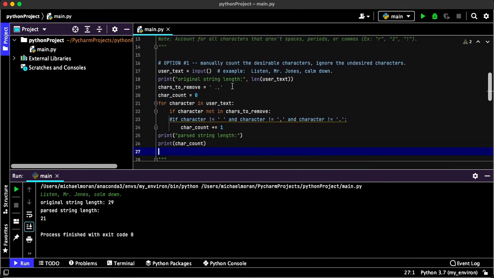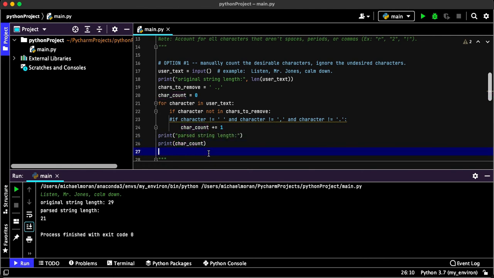In this case, we get the input from the user, and I create a count variable that I set to zero, and I say, what characters do I want to remove? In that case, I'm removing the space, or period, or comma. So if I see any of those three, I don't want to count those, okay? And I go through every character in the user input. If that character is not one of these three that I don't care about, space, period, comma, I increment my count variable. That's it. And then when I'm done, I print out the character count, okay?